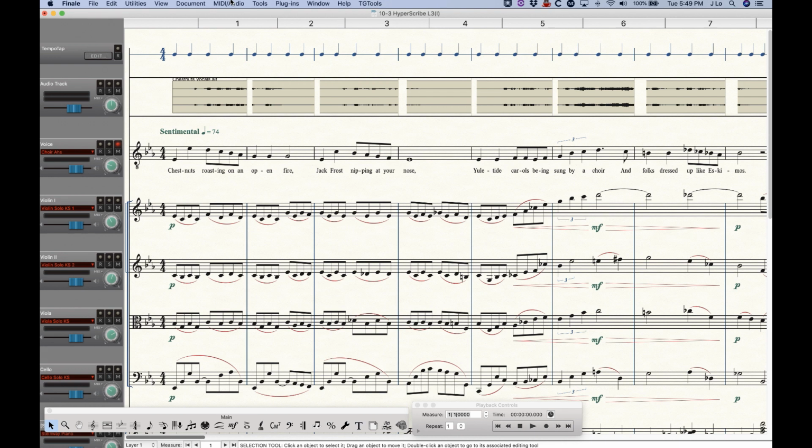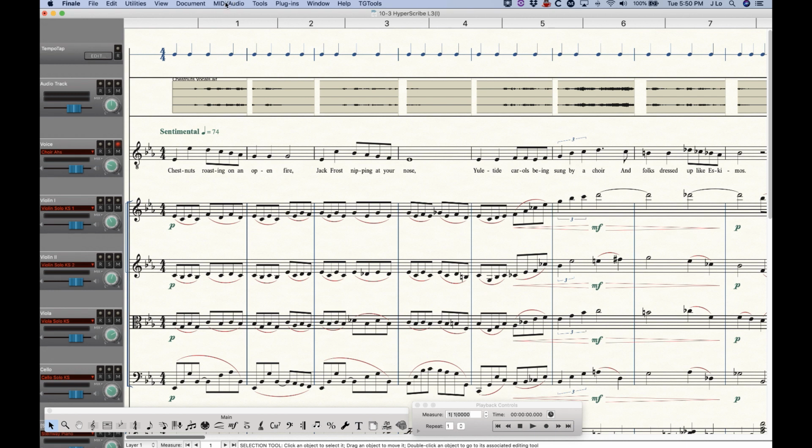But where I can see this could be useful is, if you're doing a really down and dirty kind of demo recording and you don't want to have to deal with exporting all the MIDI data from Finale into Logic and then recording the vocals. This is just a simple way. Just do a one-pass vocal track, so you can have a dirty demo for people to listen to, to get the idea, without having to go to an outside program. That's one application for it.